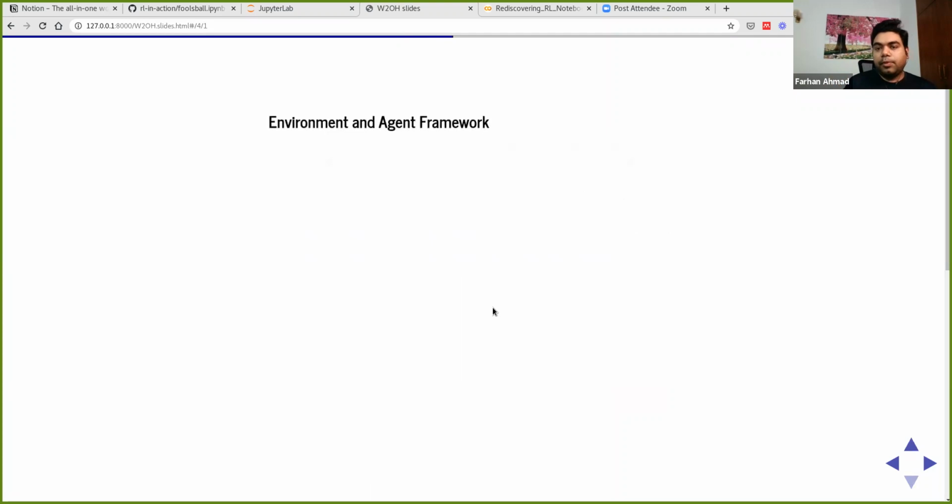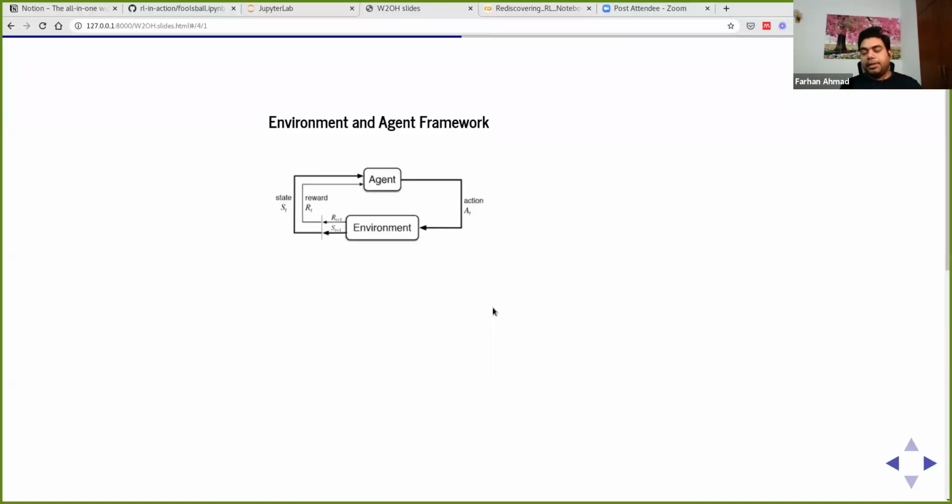Right. So, how did we get started? We looked at control problems. The first one was the car problem. Then we looked at a simpler one, which was Fool's Ball, because the car problem had continuous variables, like the steering angle and speed and everything. They were continuous, so we thought we'll do something in the discrete space. So we picked up Fool's Ball, and we modeled the whole problem in terms of an environment and an agent that is interacting with the environment. This is the diagram that you'll see everywhere.